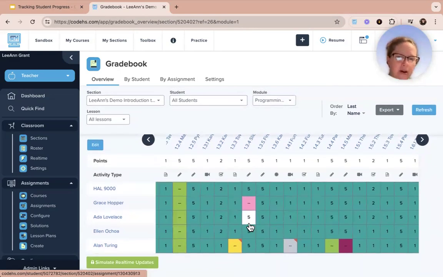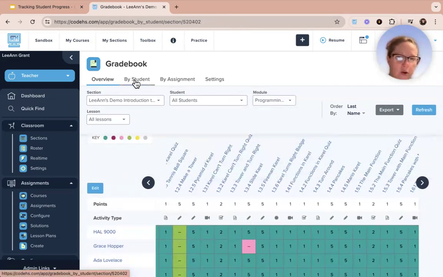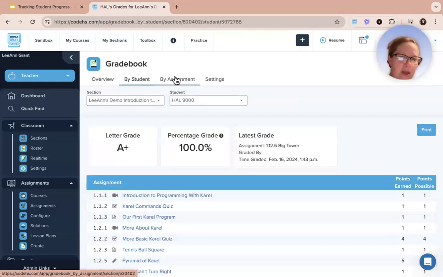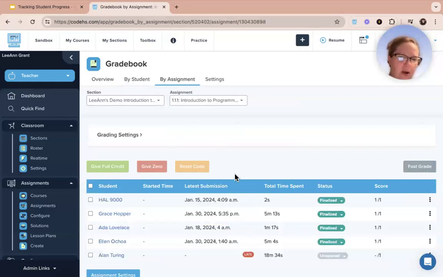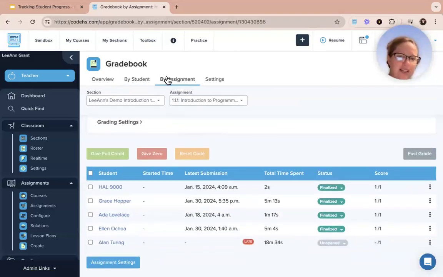So that is another option. You can view it as an overview, or you can view it by assignment to see, yes, they have a 100% done. I'm sorry, that was by student. By assignment, you can see the time they spent on this as well. So that is our last way that we do progress monitoring.